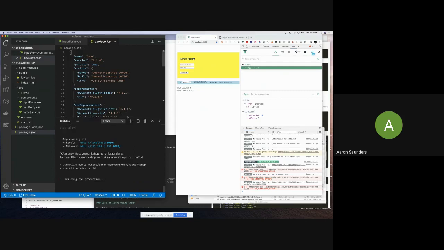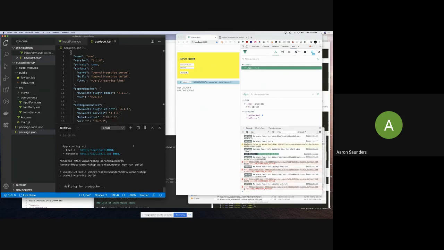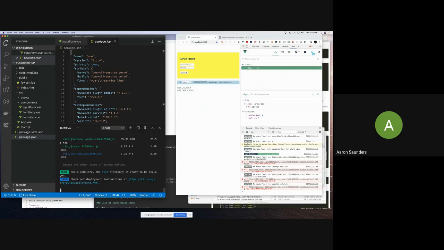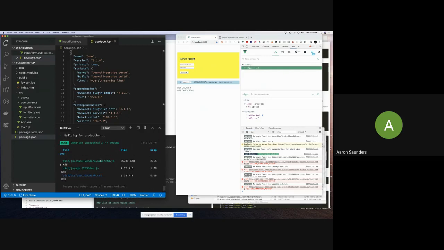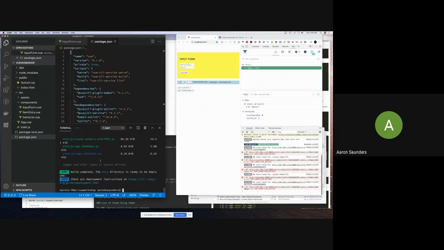It'll minify it and do all the amazing things that most bundling services do for you, and it chunked everything up properly so that you can do lazy loading, which we'll go over later. And then it creates a dist directory that has all the information that you'd want to deploy. So if you had some command line to deploy, you would deploy this dist directory to your server, and then it's ready to run.